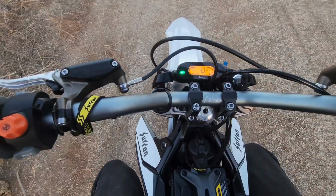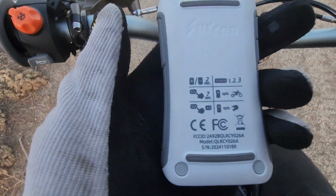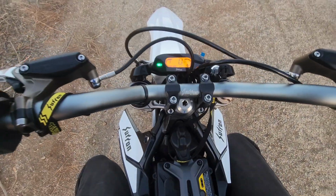That's kind of the one thing that I don't prefer is having to change the power mode with the remote. So you kind of do have to ride around with it if you want to change the modes while riding.